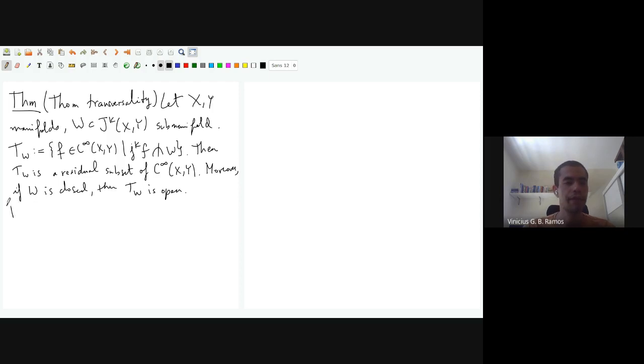Okay, so let's have the proof. And this is going to be a little bit long, so let's get ready. But I think in a way it's easier than the proof that the space of C infinity functions is Baire. So you just kind of have to look in coordinates. So before I actually write down the proof, I want to give you an idea of the proof.